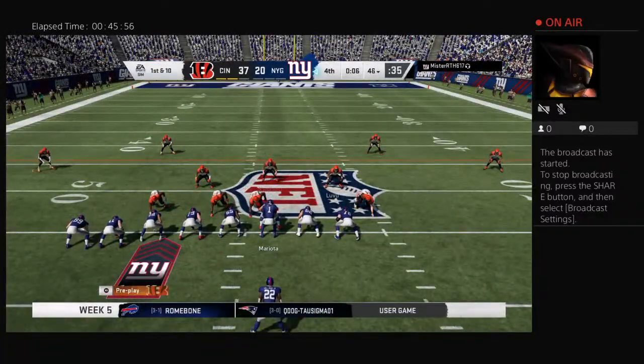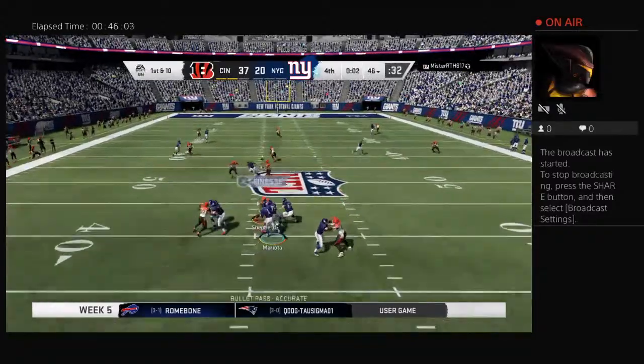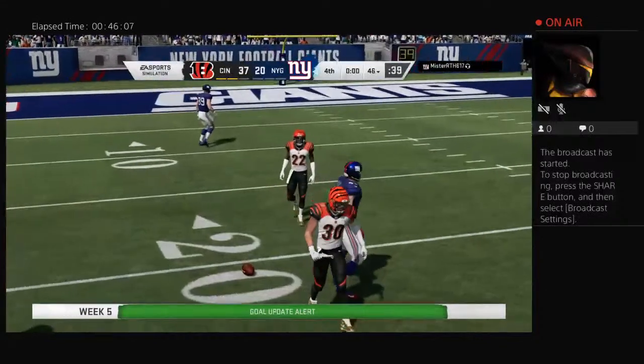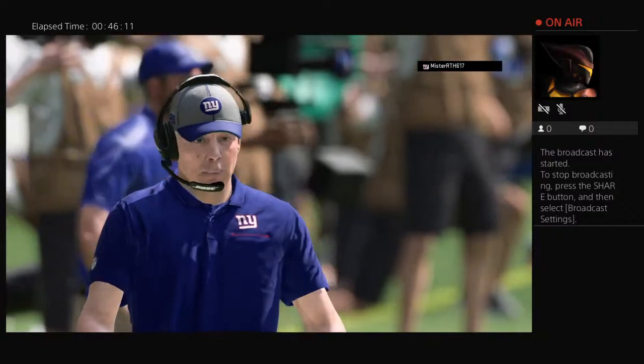Don't get nervous. 54. Exit. Check. Let's go. To throw is Mariota. He's going to let it fly. And that will be incomplete, as time has run out on this football game.